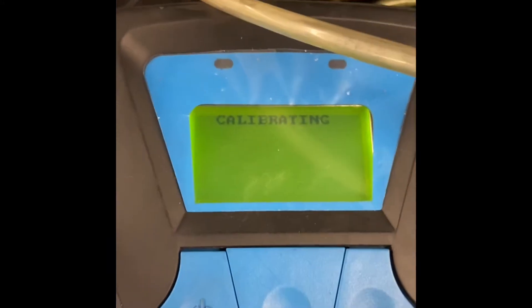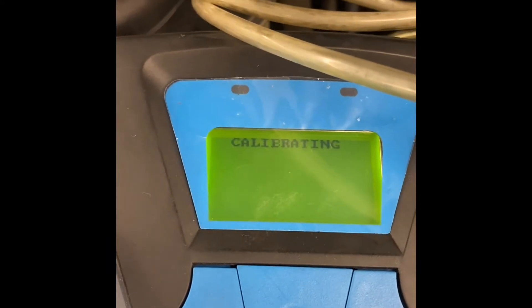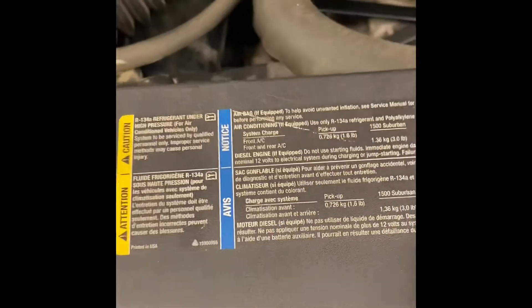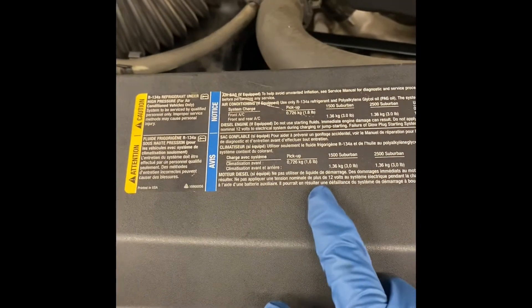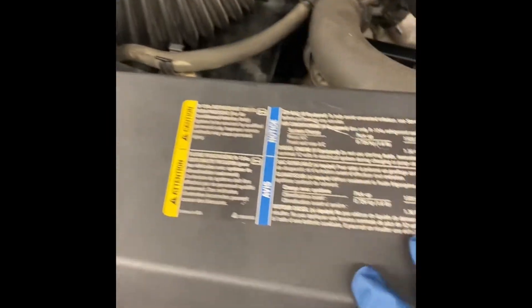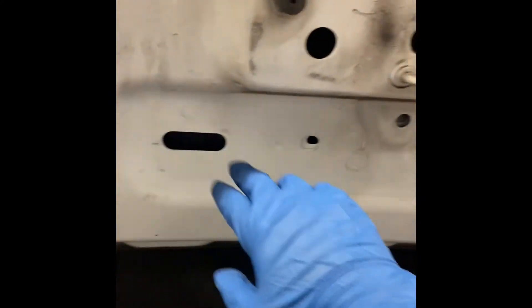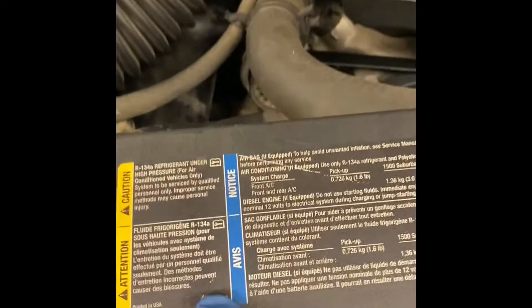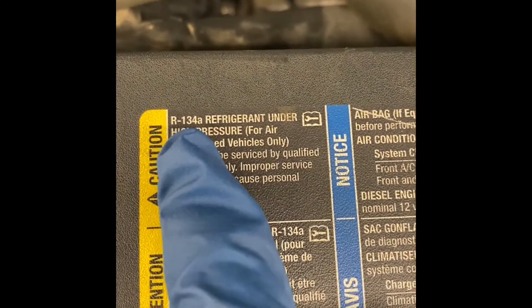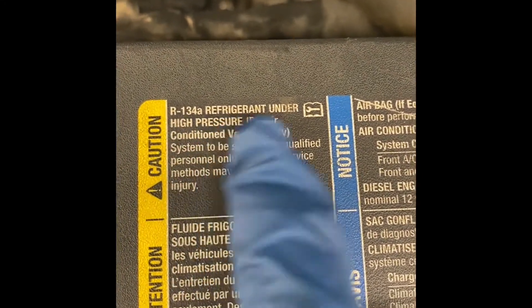In the meantime, we can verify what type of refrigerant this car needs to have. We would want to look for a plastic sticker like this — sometimes most cars, smaller cars, tend to have them on the struts or placed on the hood, sometimes right here or on this side.